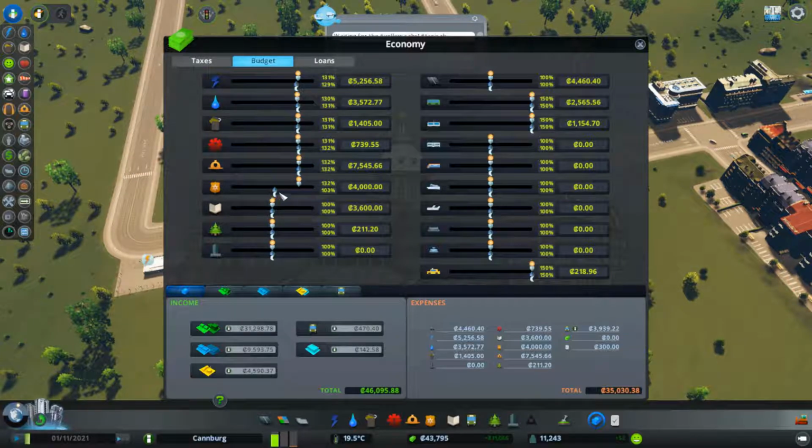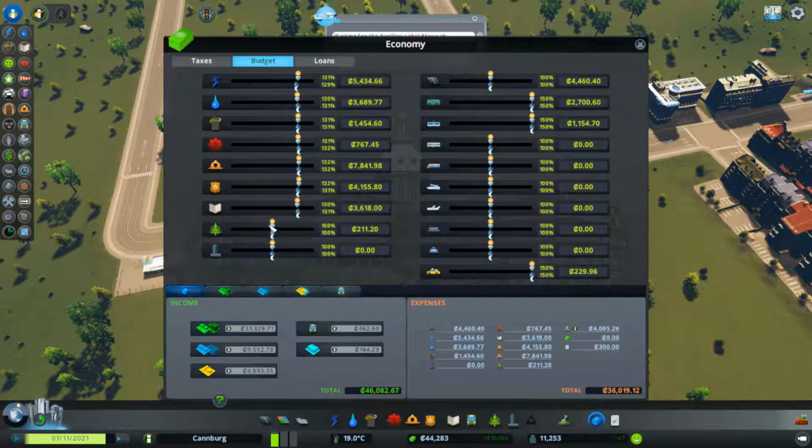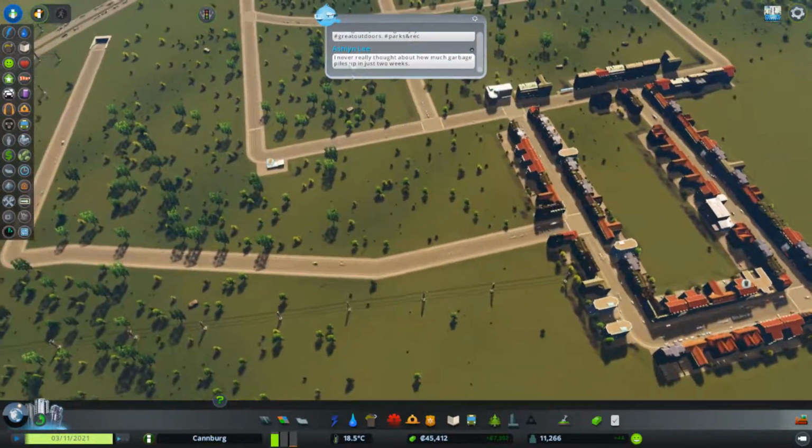I mean, we've probably spent about an extra 2k on the budget, but all in all, what's that for? If the budget, large parks are well maintained and create more happiness, yes please. Don't really have any attractions at the moment. But yeah, we got 37 million in expenses for 46 million. No, it's not even 46 million, it's 46,000. Sorry.